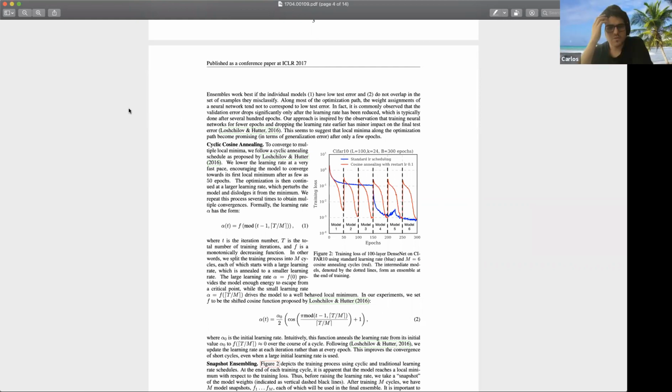Yeah, annealing is just a fancy word for saying that you're going to put the learning rate on a regime. So the standard learning rate scheduling is also an annealing technique. They pick this particular annealing because they want the loss to converge to a local minimum very quickly, and then hop out of that minimum to go to the next local minimum. So I don't think it puts an upper bound on performance.